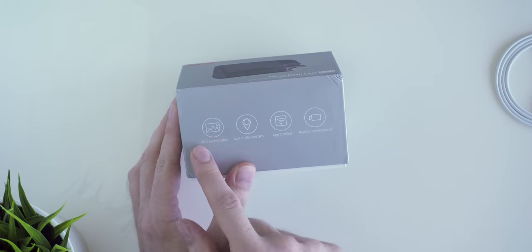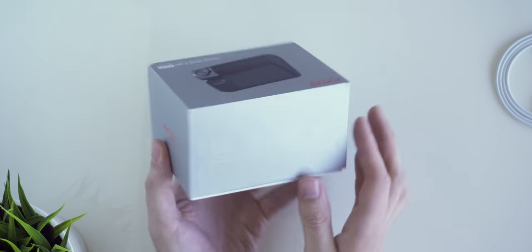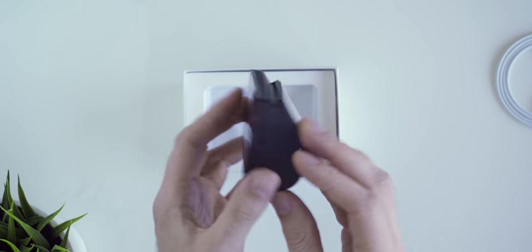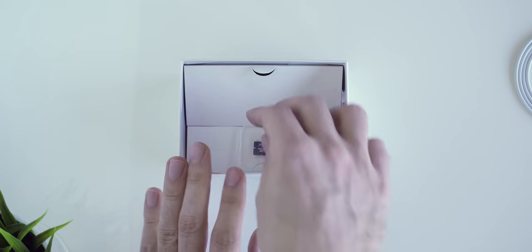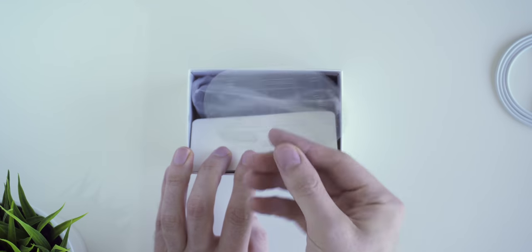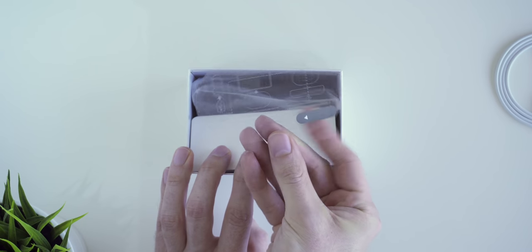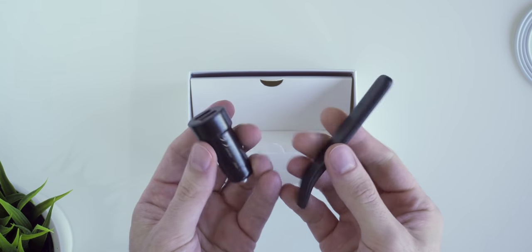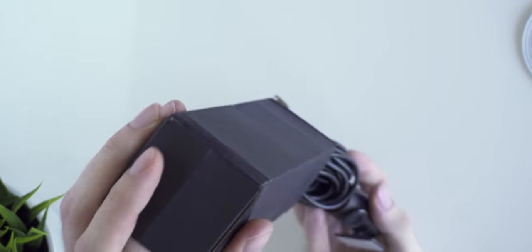Let's get it out of the box first. On the box itself, there are a few key features listed, but we'll come to that in a moment. And there we have it — the 7DMI 4K desk camera. Looks pretty neat, right? Also, that display is huge. The other things in the box are a microSD card — good to see they included this — and a sticker and some accessories to help you install the desk camera. But wait, there's one more thing in the box: a rear camera.